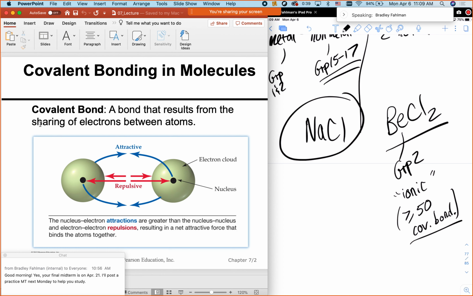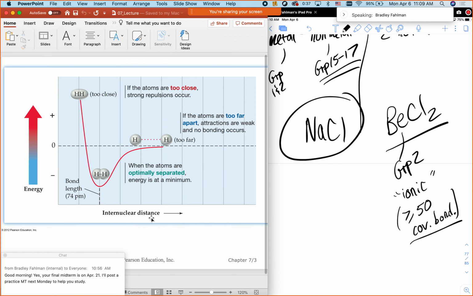All right, so you have this sharing of electrons in a covalent bond, and this is just an illustration of your two atoms bonded. You've got the positive nucleus in the middle of each atom, and then you've got the electron cloud, which looks kind of like an s orbital, where your electrons are located. You've got the repulsive effects between the two positive nuclei, and then the attractive effects between the electrons of this atom and the positive nucleus of the other atom. In forming the bond, how long is the bond length? It's really just minimizing the repulsions and optimizing the attractions. And this is what that looks like.